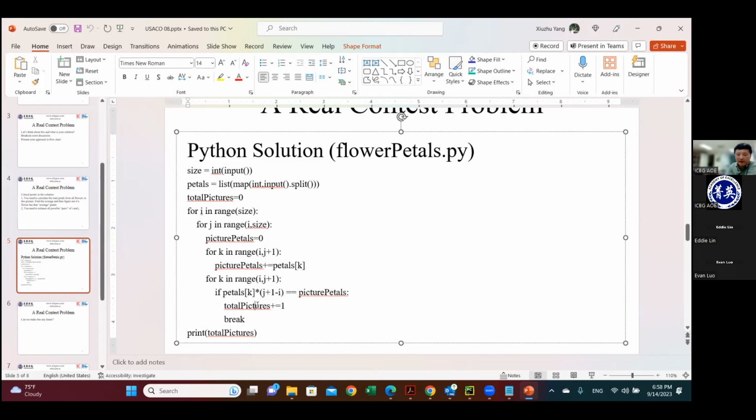So then we did 2 real contest problems here. This one I gave you the solution already. It's in the bronze level, and that silver level problem, I want you guys to write the code, and as homework, do the submission. I will create a homework in the classroom. Everyone needs to do that homework. Okay, submit your code to me. Any questions?